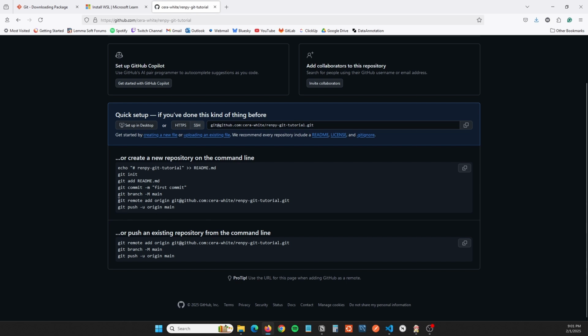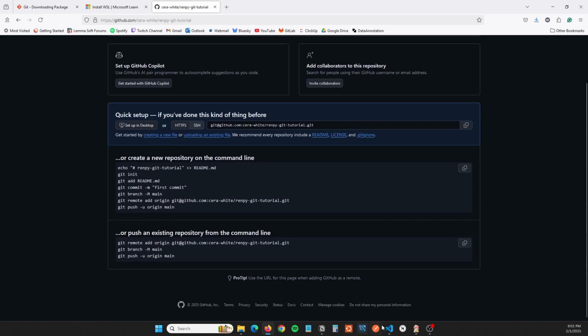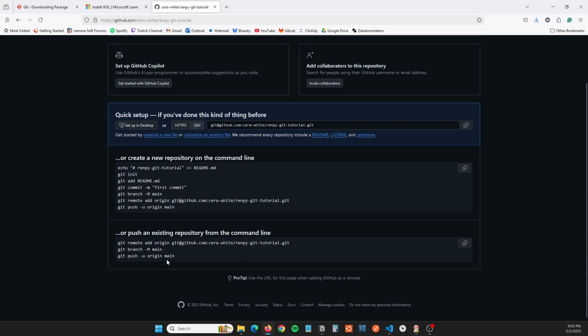Now this git remote add origin, oh actually, you're mostly looking for this, the push an existing repository from the command line. So again, we already did most of that. So here's the relevant bit. You need to add this origin, and then you can push to it, and that will push those files that are in your repository, the tracked files, not the ignored files, to this repository here.